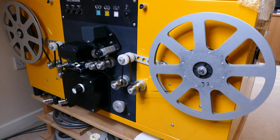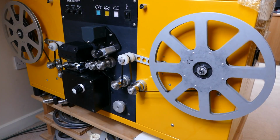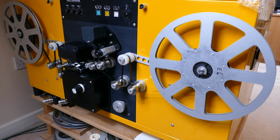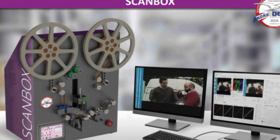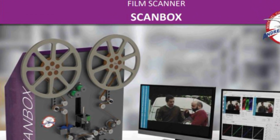Thanks for showing us around, Chris. You're welcome, Colin. And by the way, this machine is about to be replaced anyway with a new one from CTM Debris that can scan Cine Film in 4K. Oh right, I'll have to visit again then.